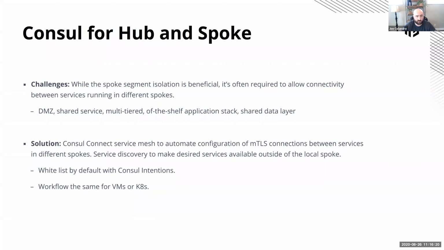So, some of these places come up where we need to network services between spokes, and Consul is really a great way to make that happen in an automated fashion, with a centralized control plane and a service mesh where you can build secure connectivity via default TLS and a whitelist model for allowing only the desired east-west traffic between spokes to flow. And that's what we're going to look at in the quick demo here and what we're going to talk about.